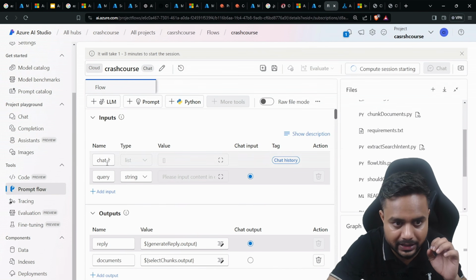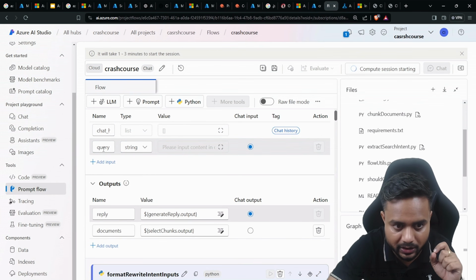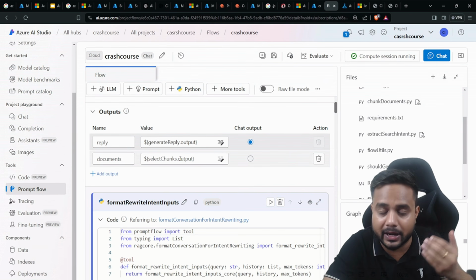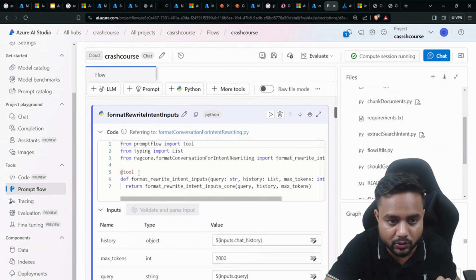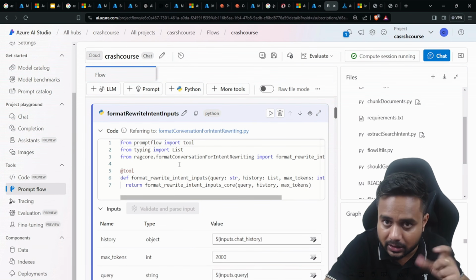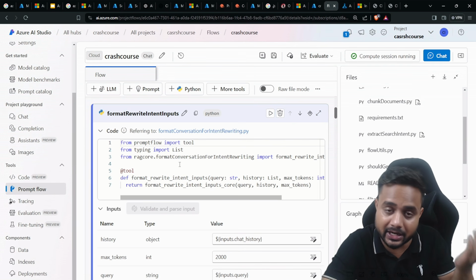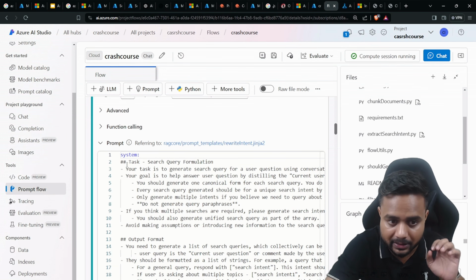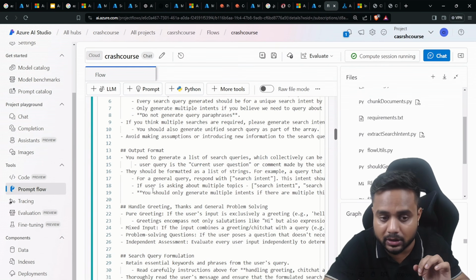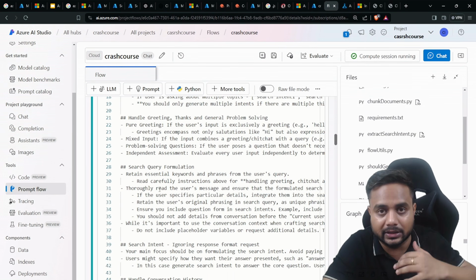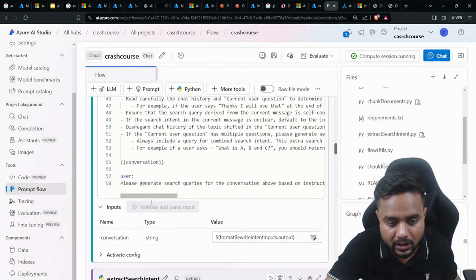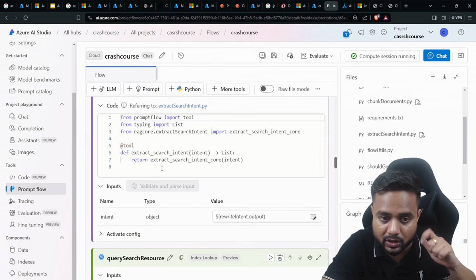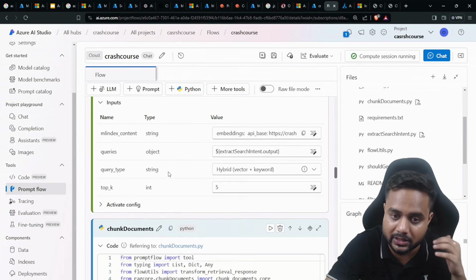From this LLM, this is my LLM name. Here is the output I will be getting from my model. Then here you can see the script, the complete script it has created in the backend. Other than this, you will find the prompt and how it defines the prompt in the backend for handling each and everything. Apart from this, for extract search, meaning keyword search and whatever we are going to perform, there is a code.